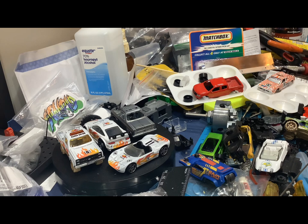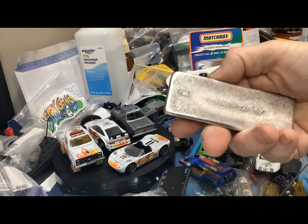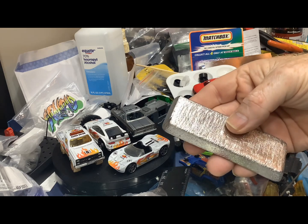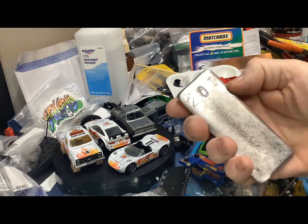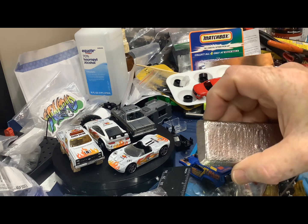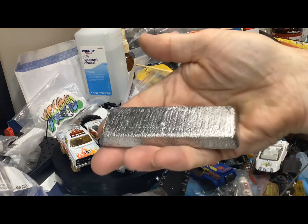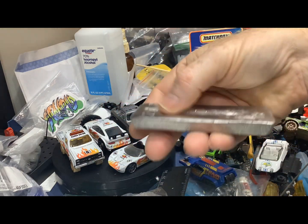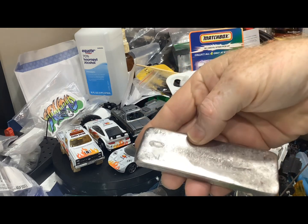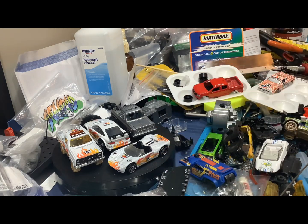And then last but not least, Dr. Dodge recommended and has been doing some videos with Woods metal, which is a lead bismuth composite metal with a couple of other items thrown in depending upon what you buy. This one's marked 203, so this one melts at 203 degrees, which is pretty low. It's soldering iron temperature. And that right there is a pound. So you melt off what you need, and then you can use it to fill chassis and bits and pieces there and add weight inconspicuously to your builds. And I thought that was a great idea.